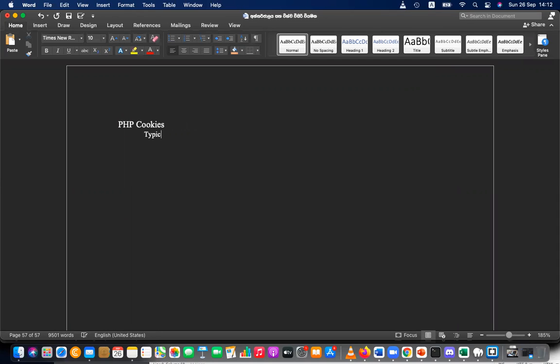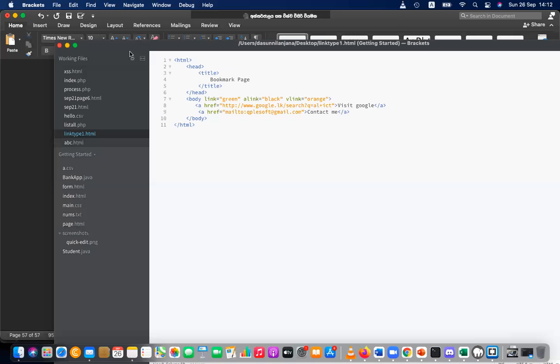Typically, these are used to remember status in client side. Cookies are maintained in client side. We use them to remember things in client side. To do that, we can use cookies. Okay, let's see a small example. Actually, this is a very simple one. Cookies are not much hard. Let's create an application which is using cookies.